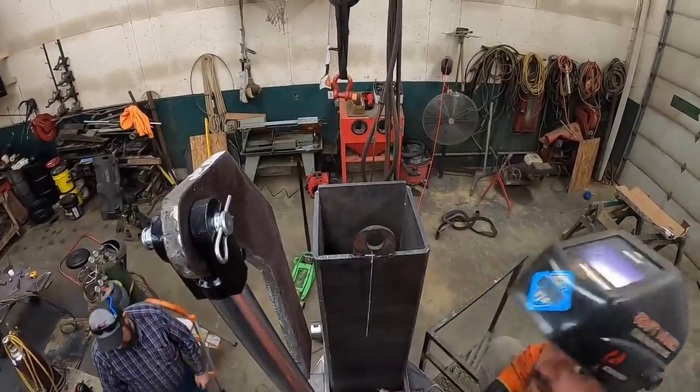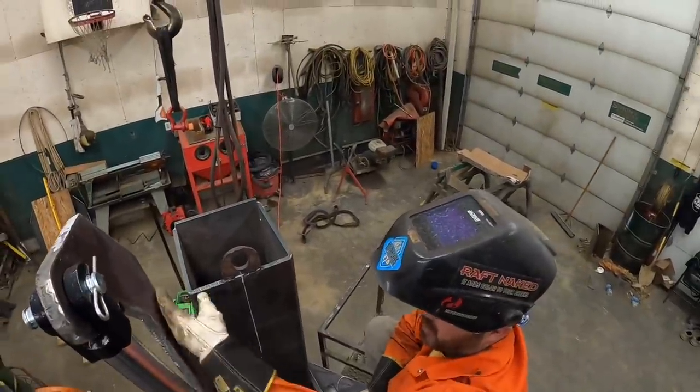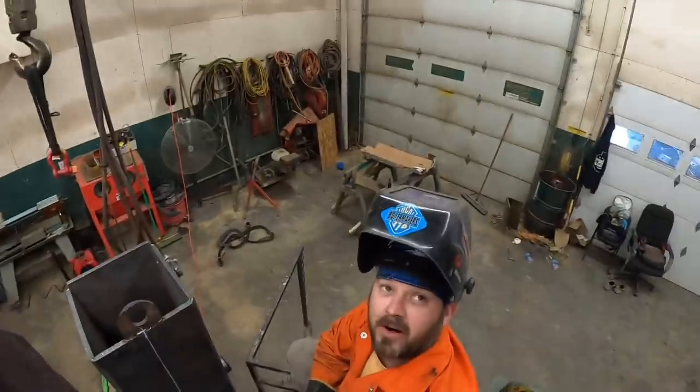You ready to tack this thing together? Well, I am more than ready. Like it's good. Now this line, did you offset it so we can just line the edge up? No, the line's the center. Dead center, huh? Line's dead center.